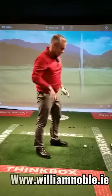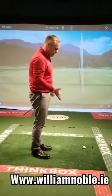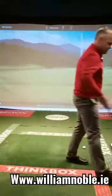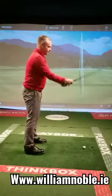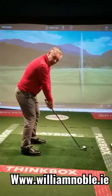Sometimes the ball is too far forward and I catch it a bit clean and it wants to go left, or I catch it a little heavy. If the ball is too far back it can create different types of shots as well. So now I'm going to go to my mid iron — do exactly the same thing: club up in the air, bend down, and the club tells me my height.